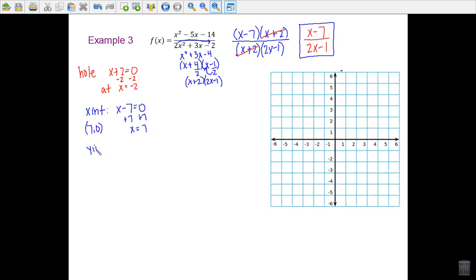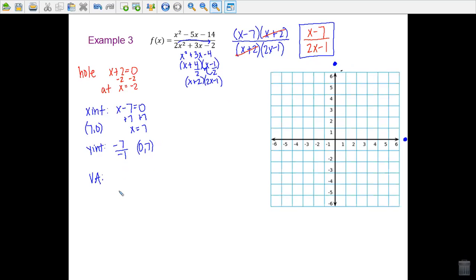All right. Find my y-intercept. Let me go ahead and put my 7, 0 on there. Oh, my graph's too small. That's annoying. We'll estimate. We'll say 7's right there. 7, 0. But my y-intercept comes from dividing the constants. So go back to my simplified equation here. The constant up top is a negative 7, and on the bottom is a negative 1, because all my x's go away. And all I can do to simplify that is cancel out the negatives, and then 7 over 1 is just 7. So I have a y-intercept at 0, 7. And again, it's not on my graph because I did not put the right size graph on this problem. My apologies.